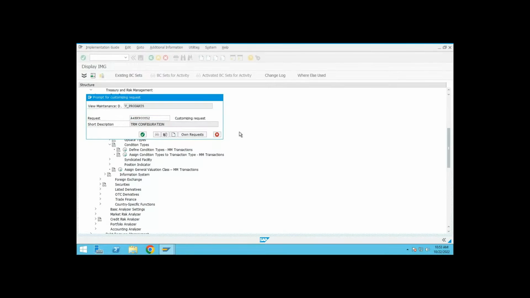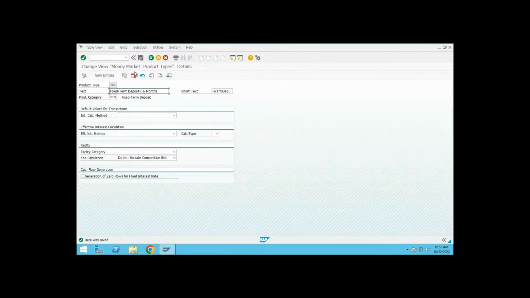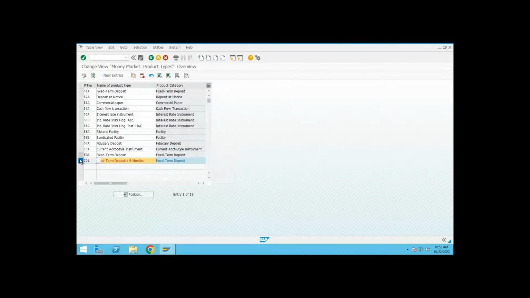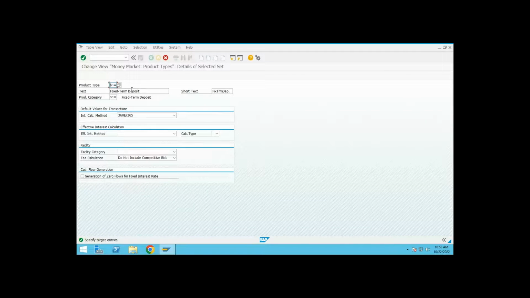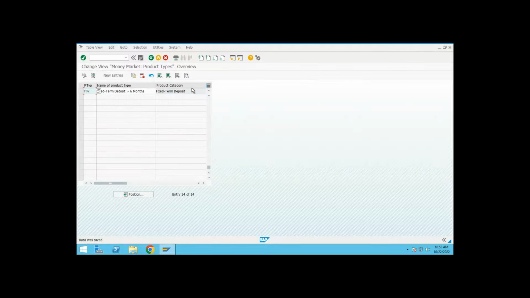And let's say another product you wanted to create, you can copy from here, or it is always suggested to copy from the main product, let's say TD2, term deposit 2. I've just given an example. Not necessary that you should use this. Just say more than 6 months. Okay, that's it, done. So like that, you can configure based on the requirement.